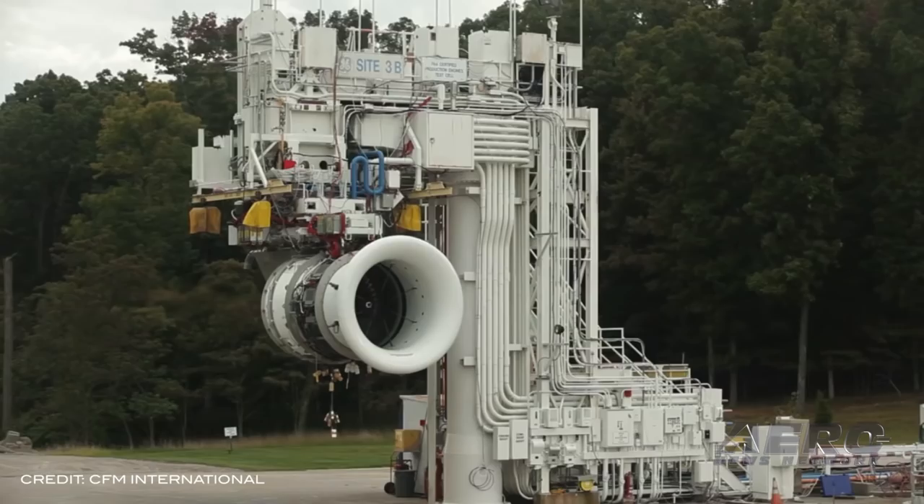The FAA has proposed a $715,438 civil penalty against Allegiant Air of Las Vegas for allegedly operating an aircraft on more than two dozen flights following improper engine maintenance. In October of 2017, Allegiant asked the FAA if it could deactivate an MD-80's functioning automatic reverse thrust system when the aircraft's engine exhaust gas temperature exceeds normal limits. The FAA in December of 2017 responded that deactivating the system would be improper unless the system caused the excess temperature, since the temperature exceedance could have other causes.